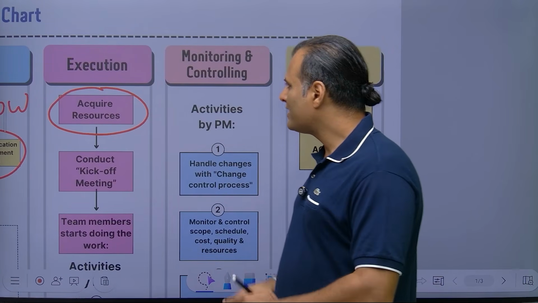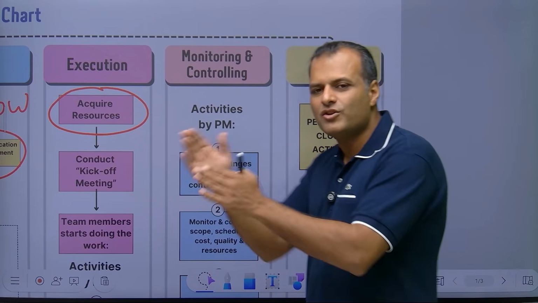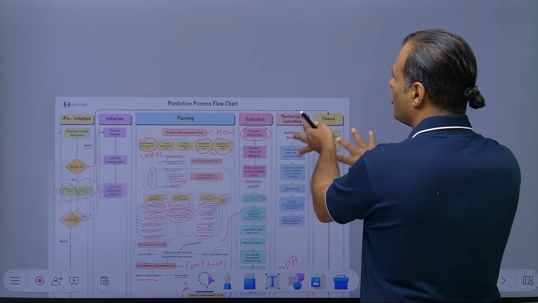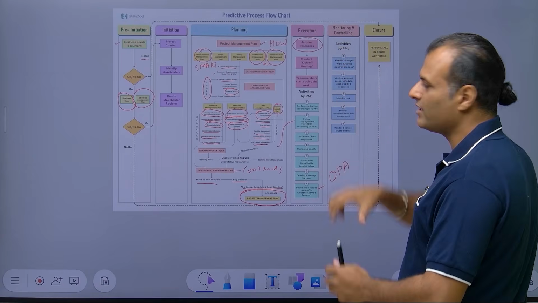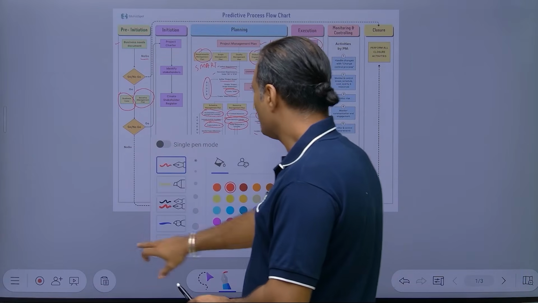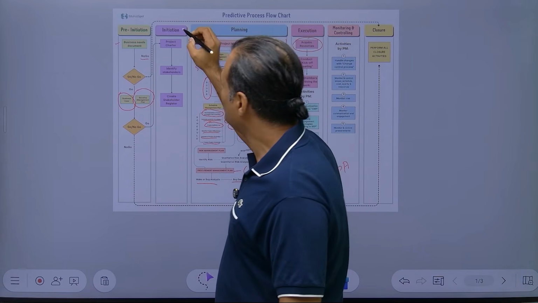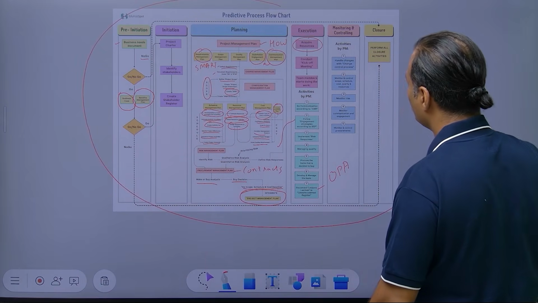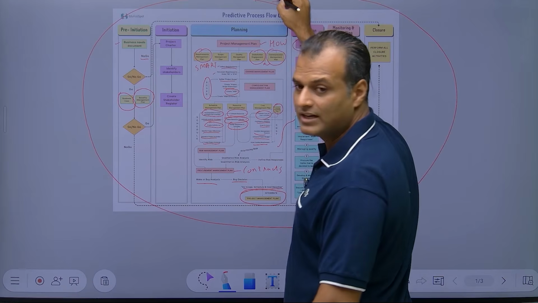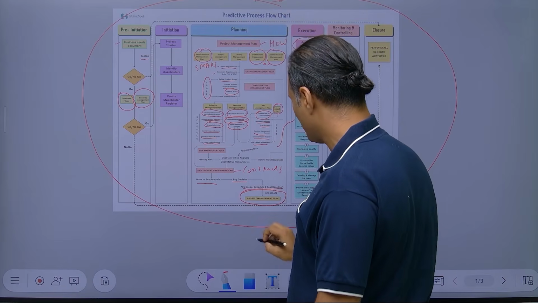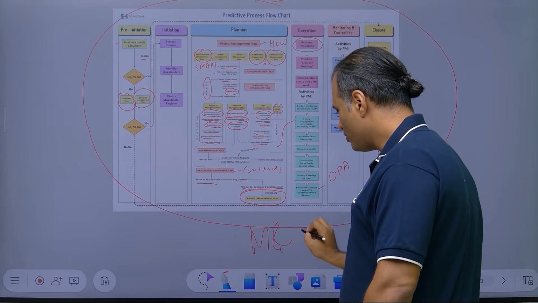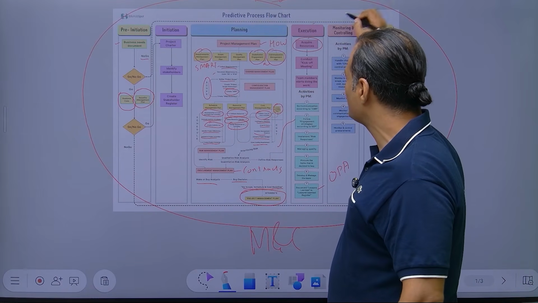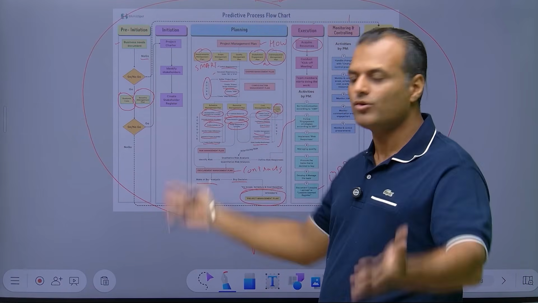Now, monitoring and control is not something where once your execution is done, only then you do monitoring and control. No, you don't do it at that time. Monitoring and control is something you do throughout. When your project gets started, you do the monitoring and control. This is where monitoring and control is, on the very top. I think you can't see it, but you see it from here. So you do monitoring and control at the overall level, not only once execution is done.